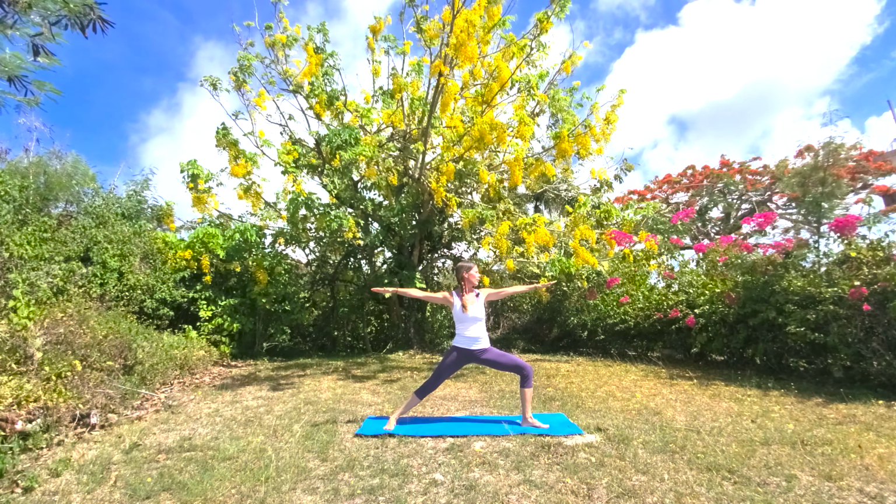Look between your hands and gently hop or step to the front of your mat. Halfway lift. And forward fold. Breathe in, arms up. Hands to heart. Breathe in, arms up. And dive down. Halfway lift. Step your right foot back to warrior two.